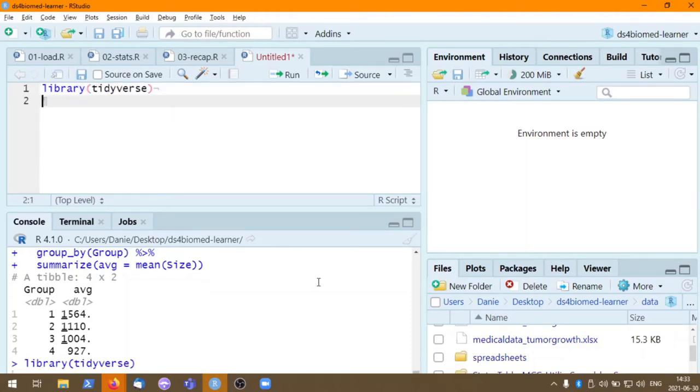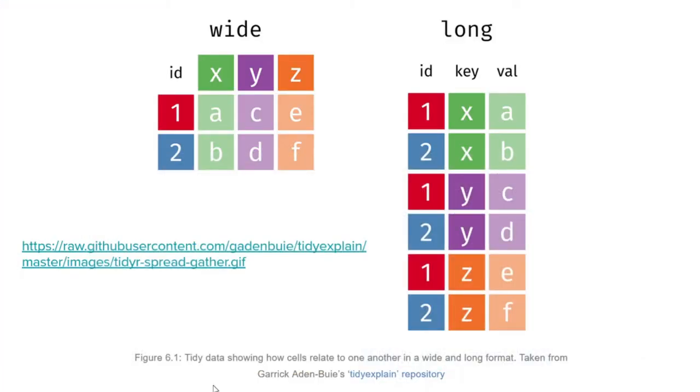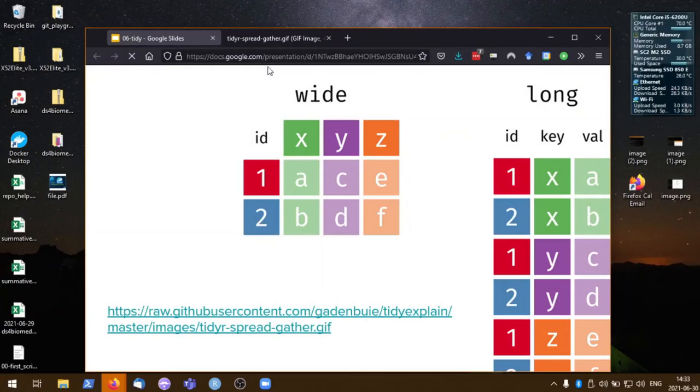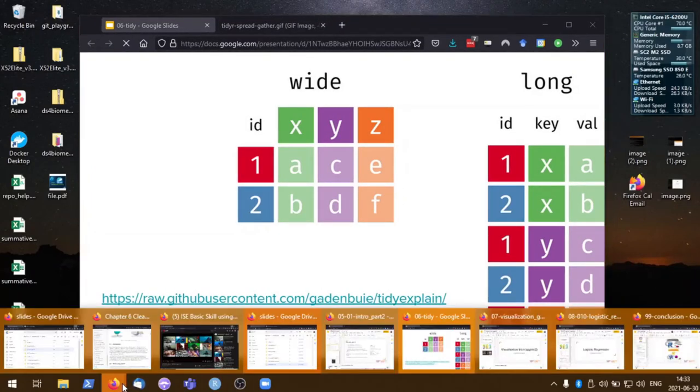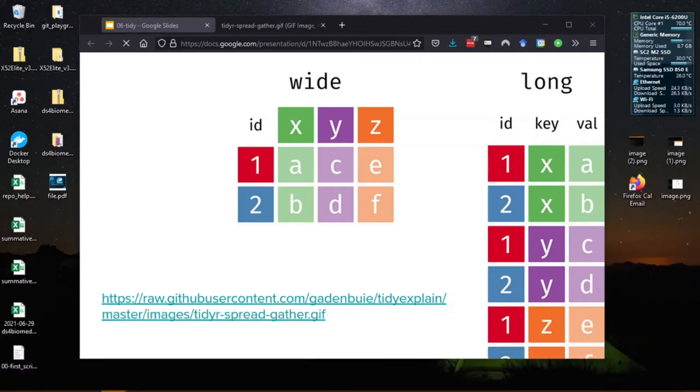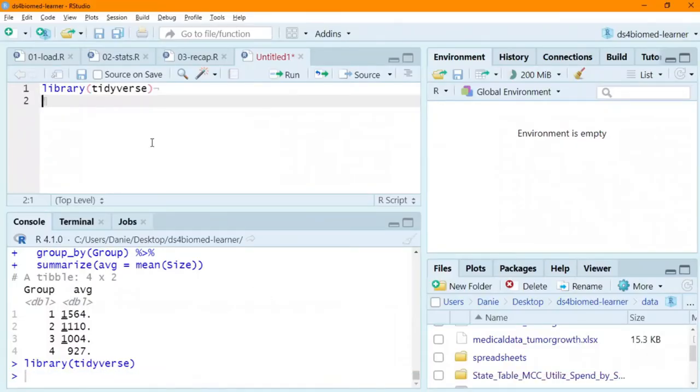Technically, when we load up tidyverse here, you notice that it had a whole bunch of other libraries being loaded. The actual library that we're working on right now is the tidyr package. So tidyverse sort of helps us and loads everything that we would probably want. But if you're trying to look for more specific things, we're technically using the tidyr library. All of that select and filter stuff that we were using yesterday is part of the dplyr library.